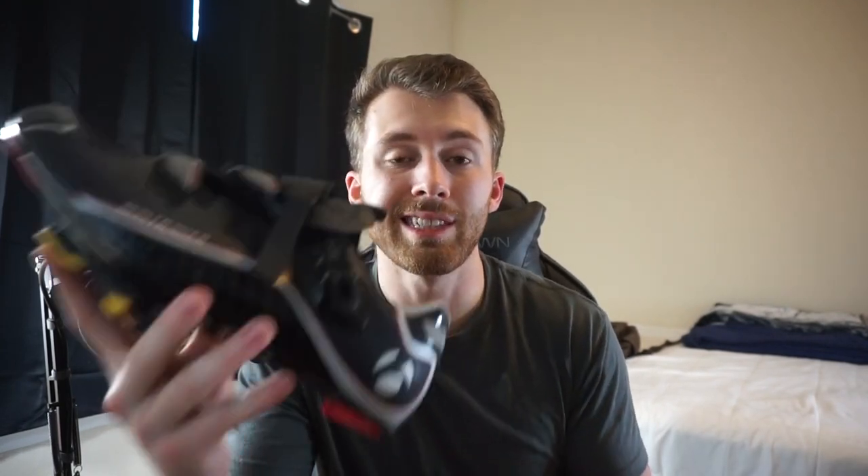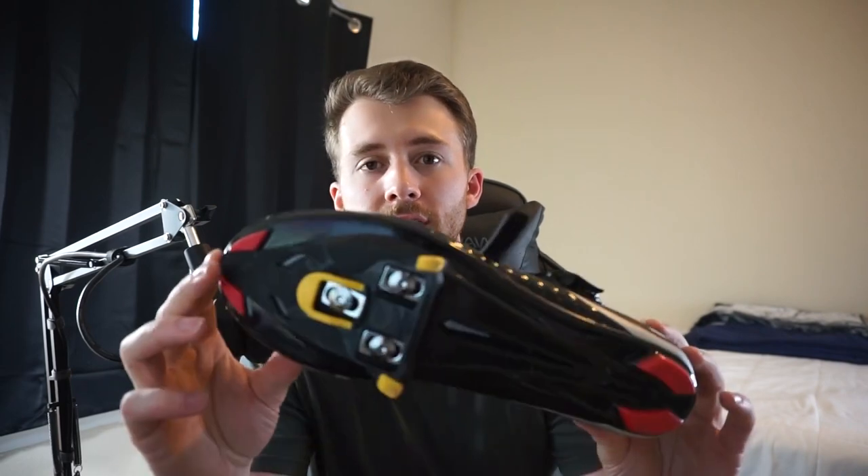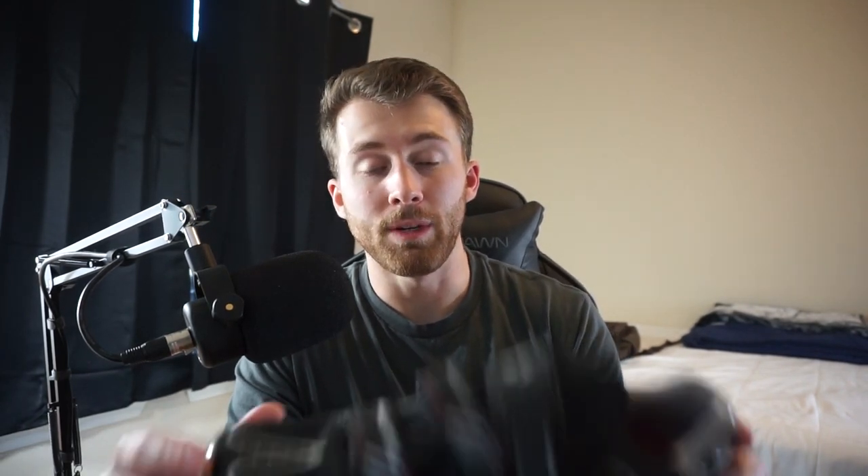Next I grabbed a pair of these Bontrager cycling shoes. Cycling shoes sell super well for me, and Bontrager is one of the main brands I sell in that category. Unfortunately these were $28.28 — half off came down to $14. I didn't want to invest $14 into a single pair where the sell-through rate on this exact model wasn't amazing. But knowing what I know about cycling shoes and this brand, especially since it's brand new, I know I can sell these for at least $40 to $50 plus shipping — so I picked them up for my main store.